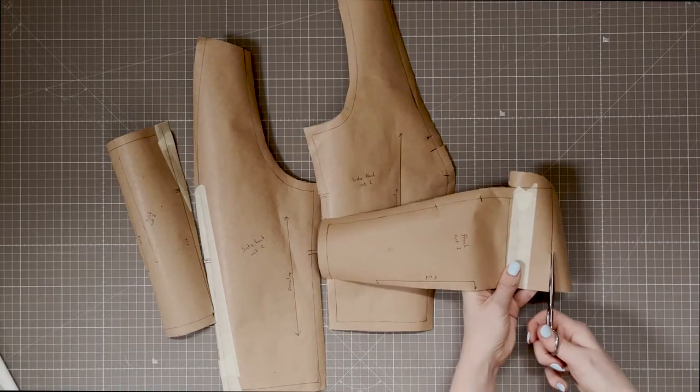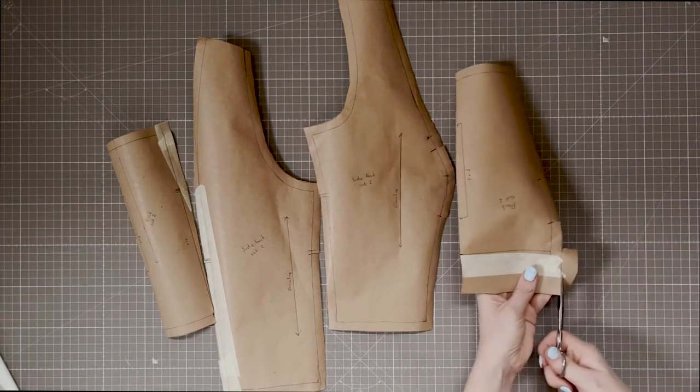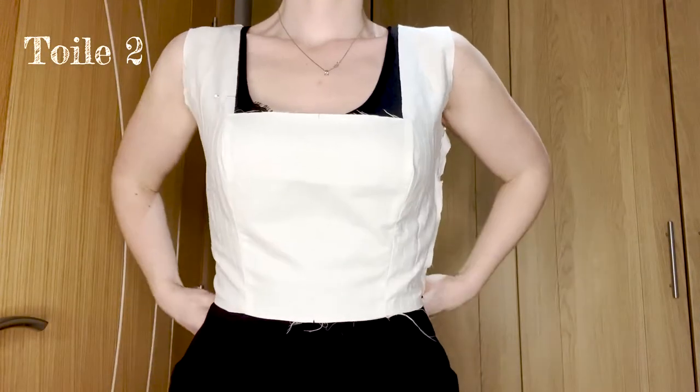To check, I also changed the toile to match and sewed it up properly. Obviously, I couldn't do this for the neckline as this was adding fabric, but I didn't need to see that now to be sure. As you can see, it's much better.